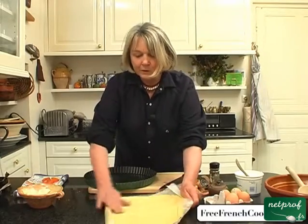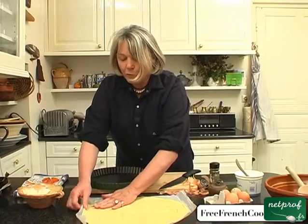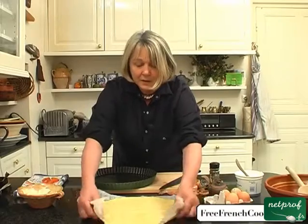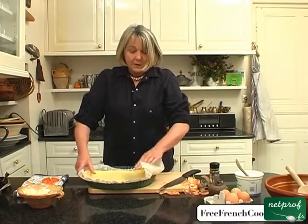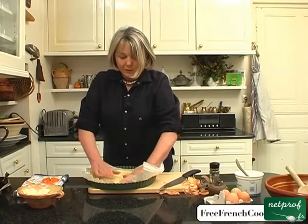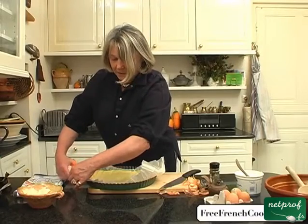Okay, so unroll the pastry dough. And you can use either a flaky crust, or more of a pie crust, which would be a little thicker. It depends on your taste and your choice. But just don't forget to cut the paper that hangs off. It'll burn in the oven.